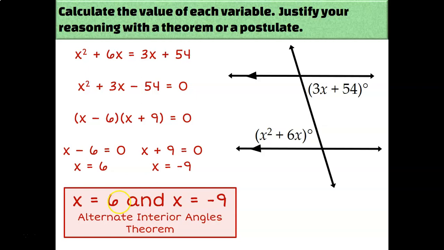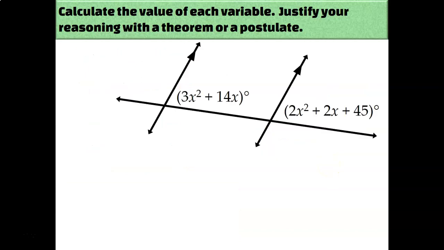So when you're solving problems that involve factoring, you're actually going to get 2 potential solutions because of the way that factoring gives you 2 different answers. You should always double check and make sure that those answers make sense. Make sure that they're not a negative angle measure, or make sure that they're not more than 180 degrees, because that wouldn't make sense either. But most of the time you'll end up with 2 answers. Let's look at another one.